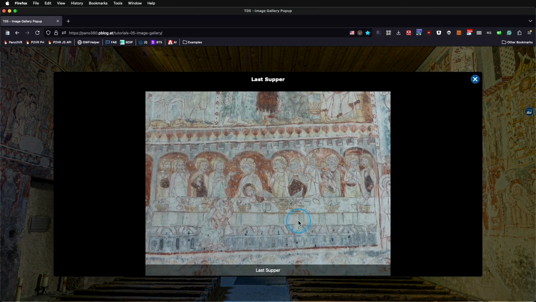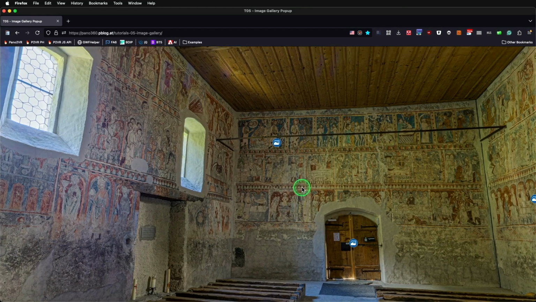You can easily solve it by doing this in the frame here as a separate Pano2VR project, but it's a little bit overcomplicated. And if you want to have it a little bit sleeker, then you use a JavaScript generated gallery.